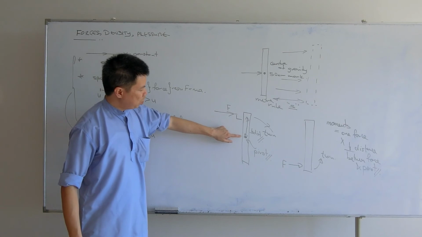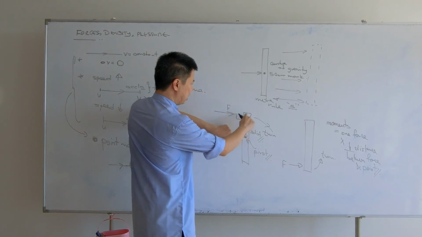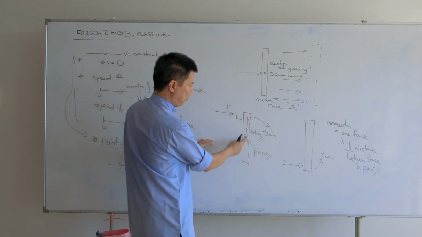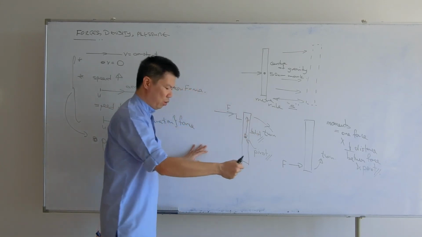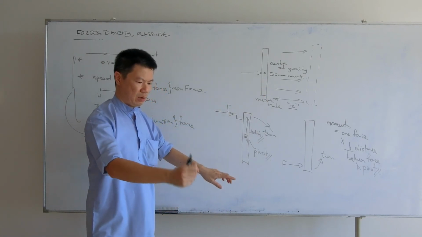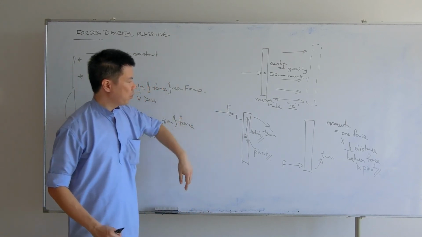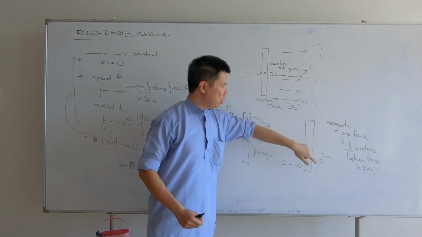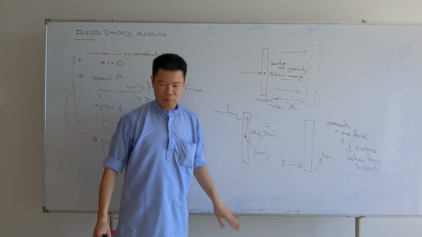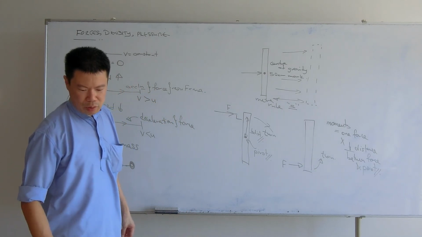Pivot is just a point, you can still call it a hinge as well, about which the object turns. When it turns, you notice this part is the part where it will not turn. All the parts will turn except for this point. Just like a door. When you turn a door, there's one part of the door that does not turn, usually on the opposite end of the handle. So here's the handle, you open and close, and then here you have the pivot. So that is what is meant by pivot. And then in calculation, moments is equal to one force times the perpendicular distance between force and pivot. In the next component, we'll be talking about how to use this equation.